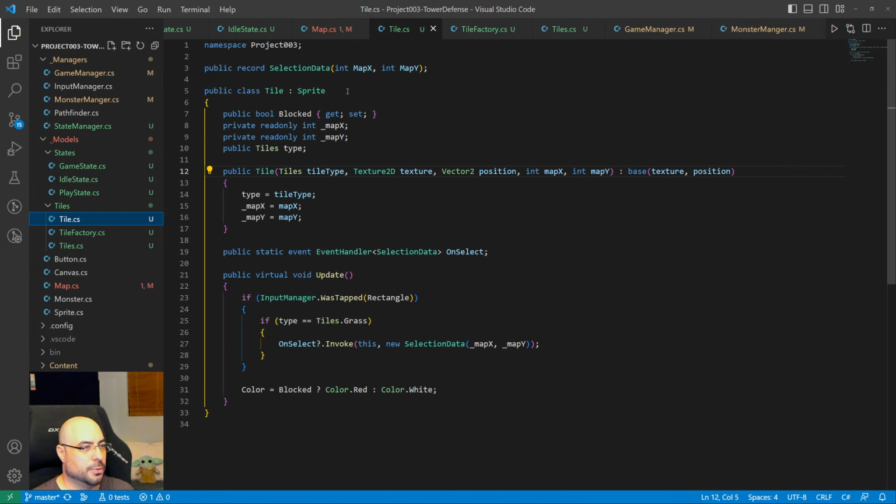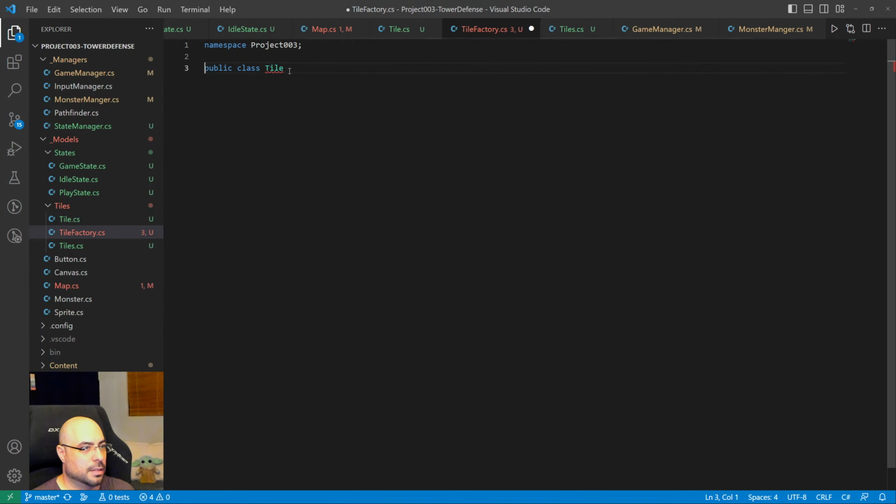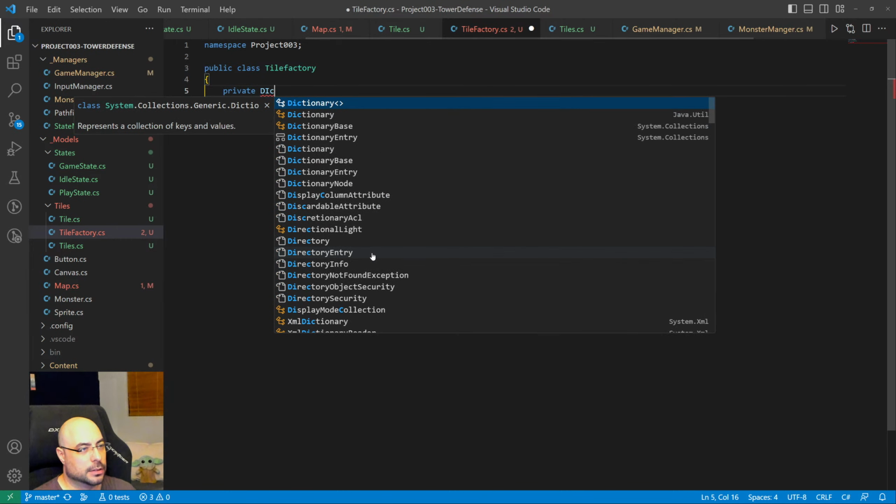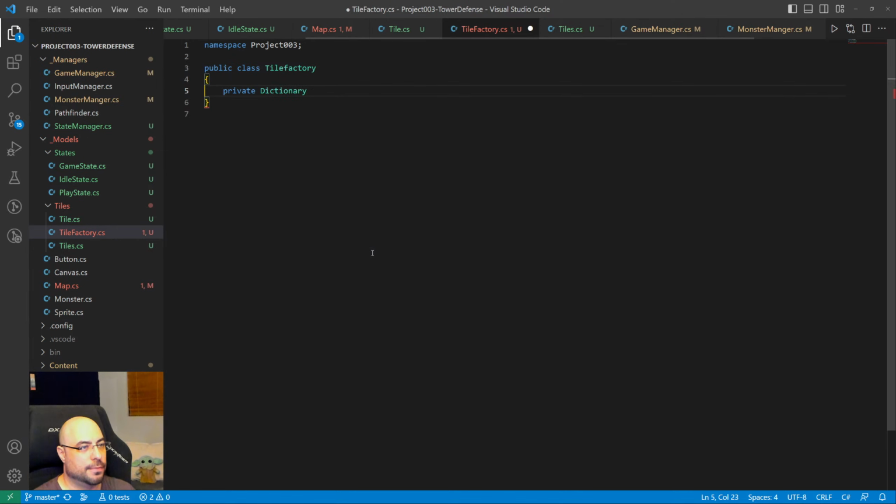What do I need? Like this. It's gonna have a dictionary for the textures.